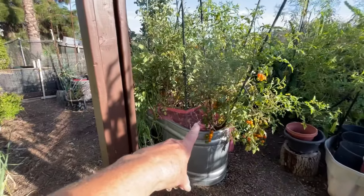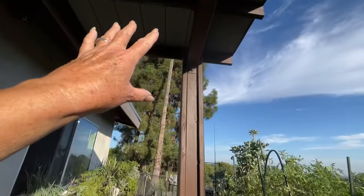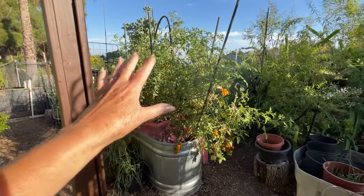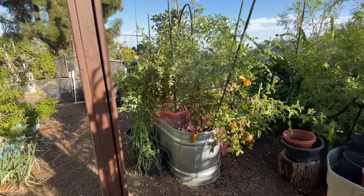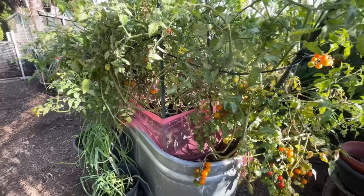Now, when I put the trough there, if you remember early on — it was just months ago — we didn't have this awning here. And so now I've got a pole. I think I would have set it up differently, but of course I'm not going to move it right now and I'll decide later. But that is the reason I wanted to get in here and show you the three tomato plants.